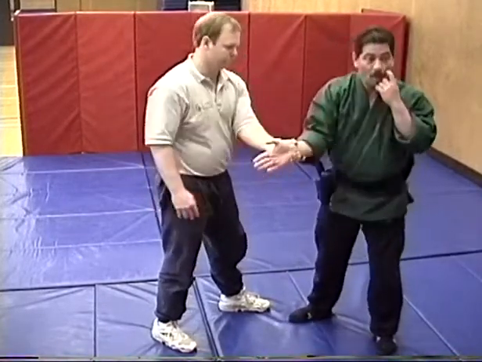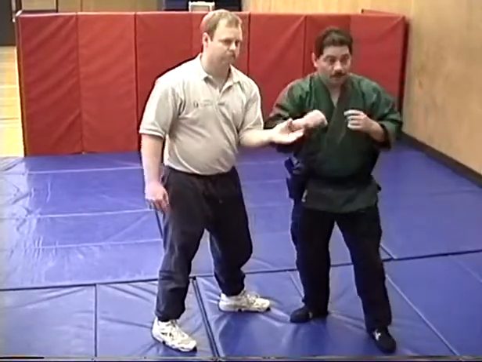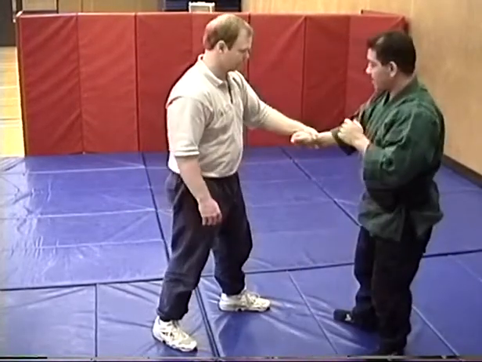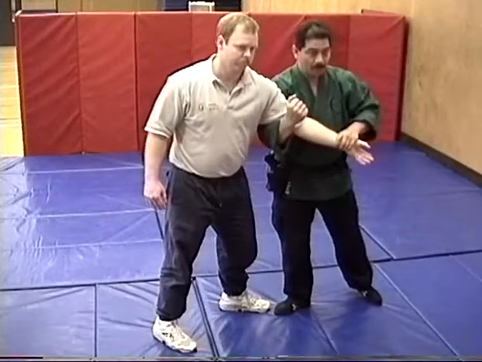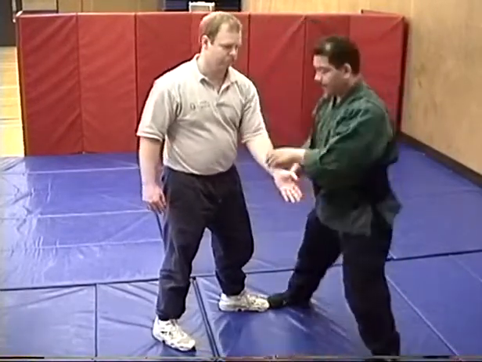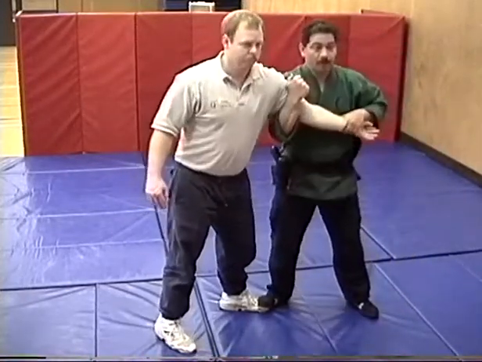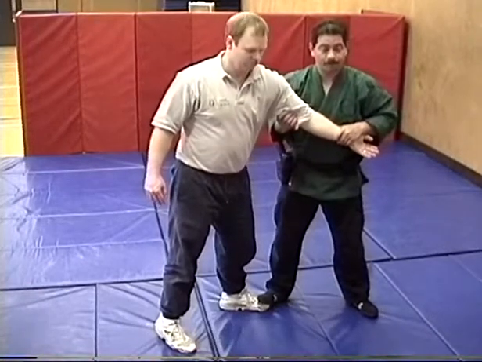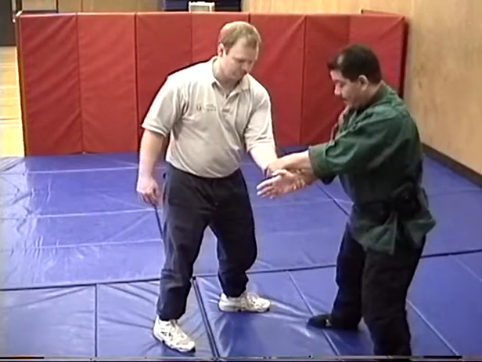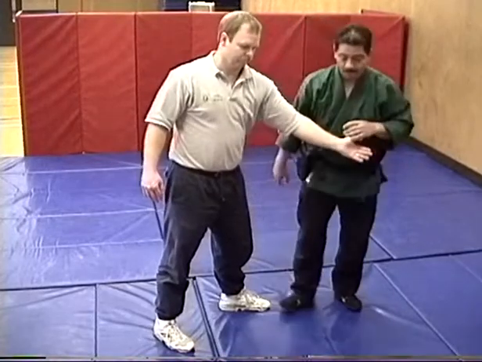Again, I'm not just pulling my hand out. I'm actually prying it and turning the wrist over. It's almost like I'm bumping elbows together. As I pull out, I'm going to hook the wrist and come into escort position. So as he grabs, step and move. Grab, cover, step, grab, hook, escort. One more time: grab, step, and hook. That's for same side defense.